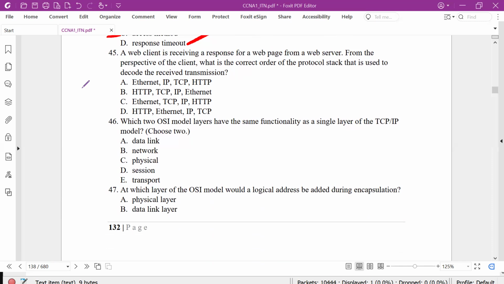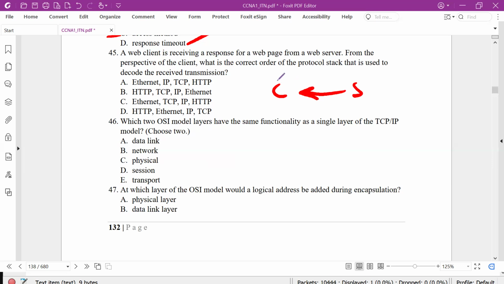A web client is receiving a response from a web page. So we have a client, then we have a server. The transmission goes from the server to the client. From the perspective of the client, what is the correct order of the protocol stack that is used to decode the received transmission?